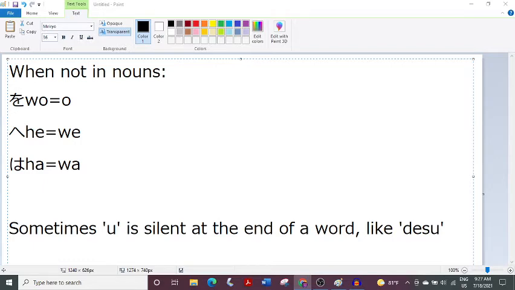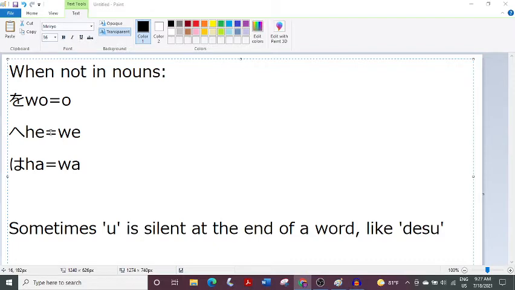Now, before we get into this, let me cover some basic stuff. These are not nouns. This is pronounced o. This is never in a noun. And I'd also like to state that I'm talking about the most common pronunciation. So some dialects might say this as wo, but in most it's o.